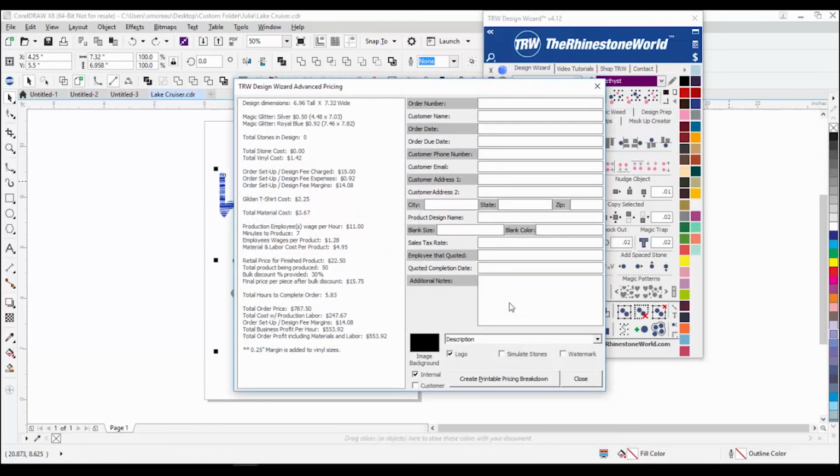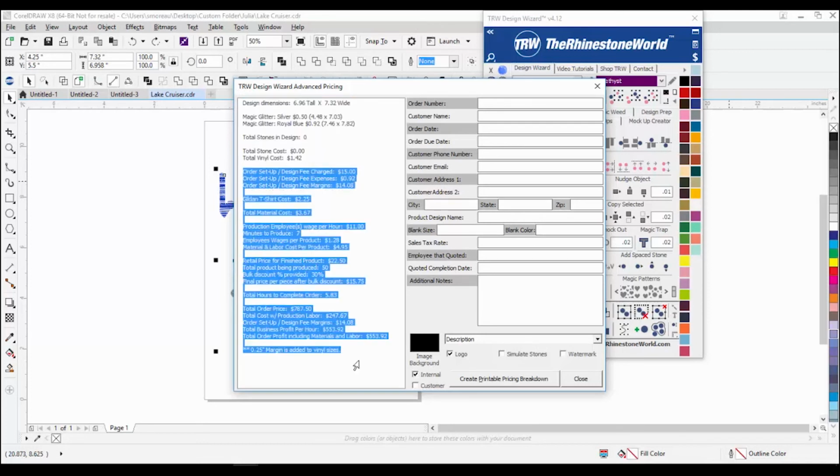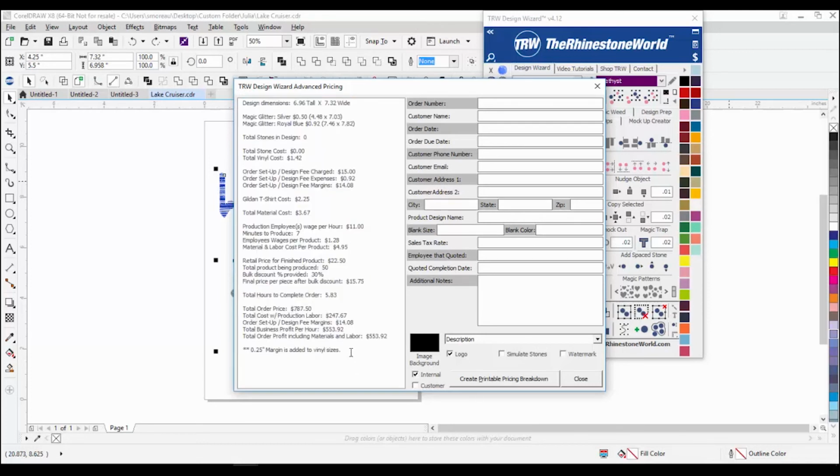Now it's going to break it down even further of what this is actually going to entail, whether it be production, time, material. It's going to include all that into our pricing. So we'll start at the top. Again, this is pretty much that basic outline. This is what we're getting right here. Now we actually get all this other information with the advanced pricing calculator.